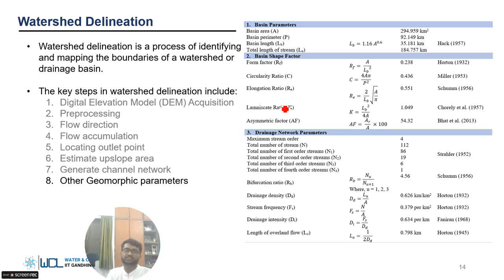Depending on that, if it is too long, then it will take time to reach the outlet point. If it is a fan shape, then also it will take time, but depending on how much density it has. So using those things, you can analyze how much time it will take for water to travel from one point to another point.